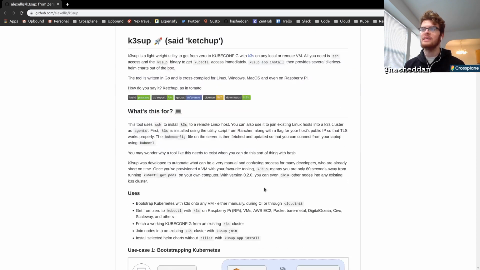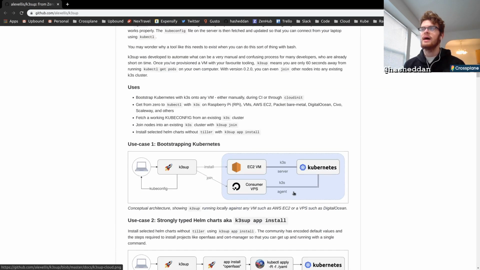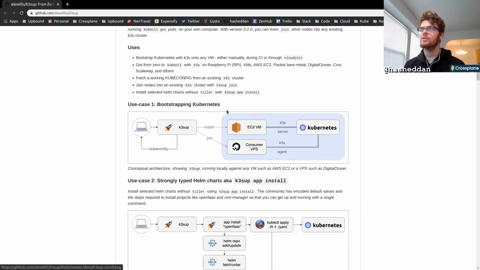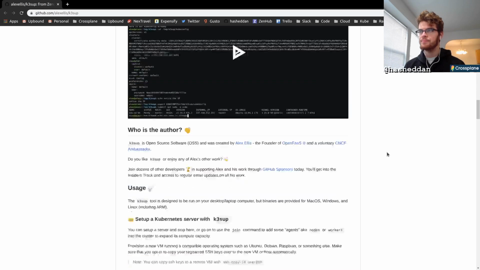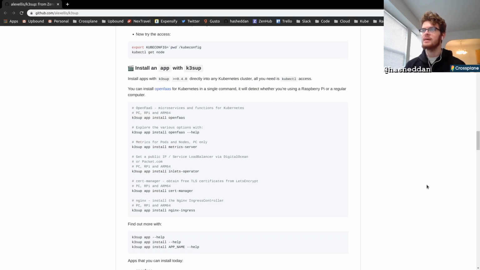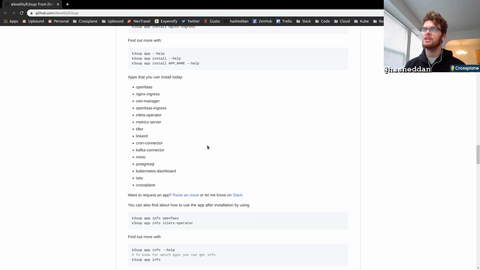It makes it really easy to install it, as we'll see. And it also allows you to install some apps. So if we scroll down here, you'll see a list, I believe, of some of the applications you can install. We're obviously going to install Crossplane in this demo, and we're also going to install the inlets operator and do some cool stuff with that. So let's go ahead and get started.